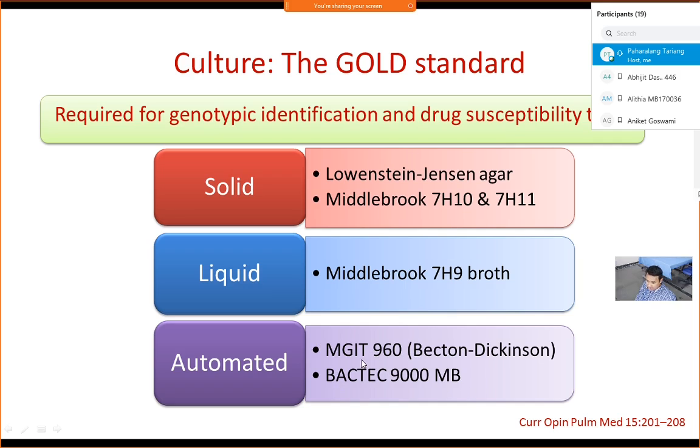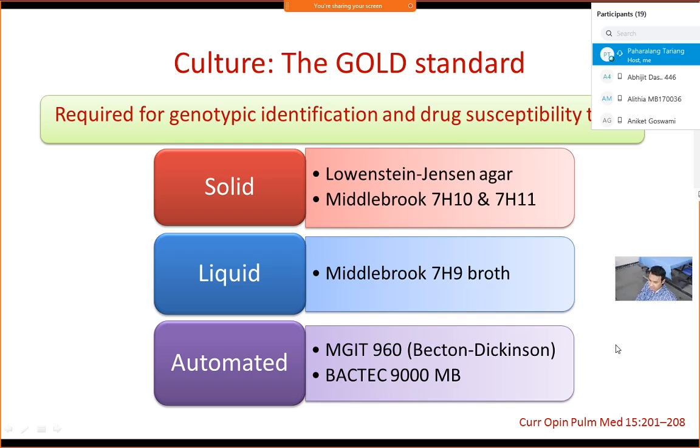So MGIT 960, basically the MGIT stands for Mycobacterium growth indicator tube. So this is here, that means MGIT takes as early as within 2 weeks for any signs. If there's any signs of growth, we can know as early as by 10 days to 2 weeks. What happens is that the culture is actually put in small tubes and they're incubated, and there is radioactive, if I'm not mistaken, I think it's radioactive carbon, which is then seen by a gamma camera, and if there is growth, then this radioactive carbon is released, which is then picked up by the gamma camera. So that is why it's known as a Mycobacterium growth indicator tube. It indicates whether there is any growth of Mycobacterium within these culture tubes.